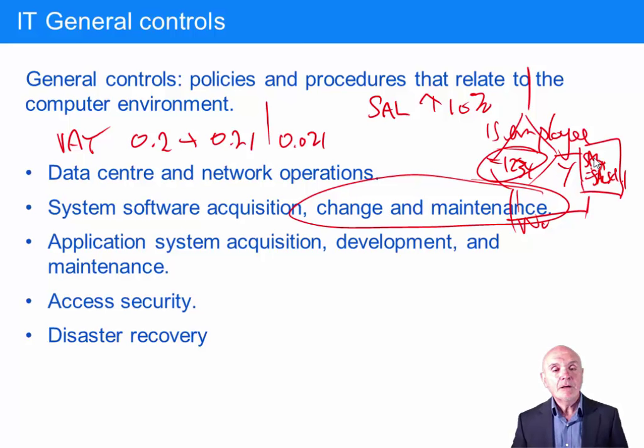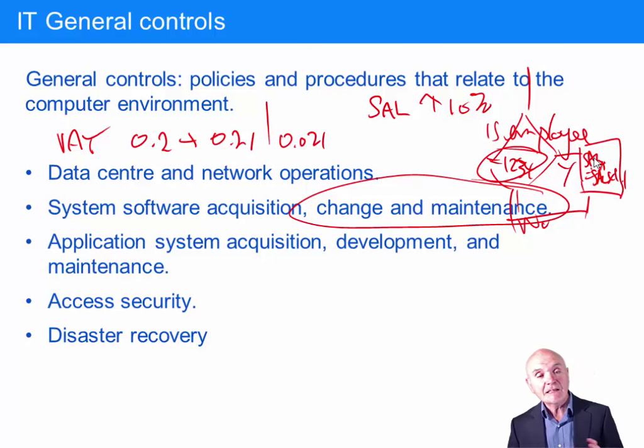We need proper system acquisition, development and maintenance. We're going to be ordering new stuff. We want to make sure we get, say, hardware that's compatible. We need to make sure that we get a decent price. We need to set up maintenance contracts. If we're really relying on the software and hardware, maybe we need it to be fixed always within an hour. We need a maintenance contract that maybe does that. If it's not so time critical, maybe we're happy to let it go a couple of days before it gets fixed.